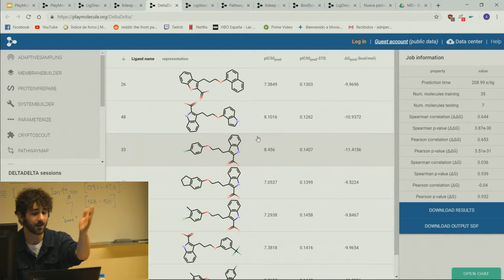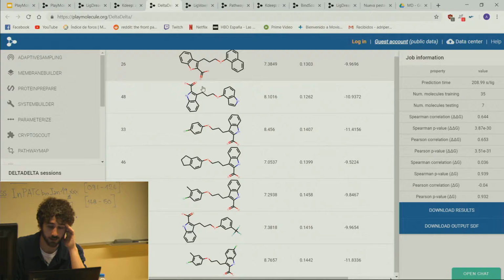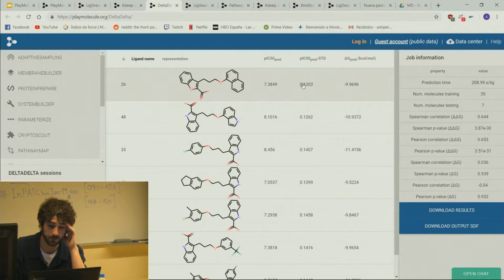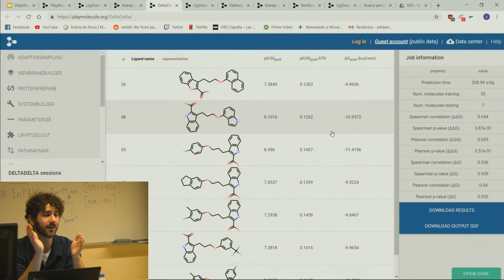Okay, so here we have an example congeneric series of ligands, and you can see that it gives you affinity values, but keep in mind that these are obtained based on relative affinity prediction. So you must already have some information on the congeneric series.